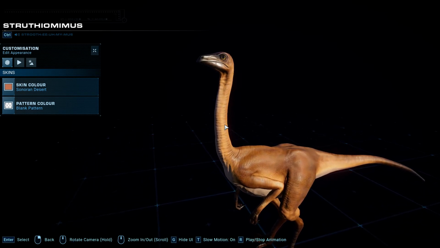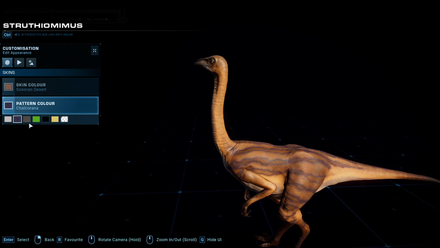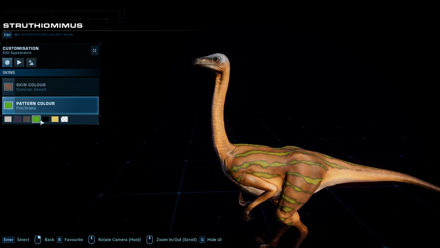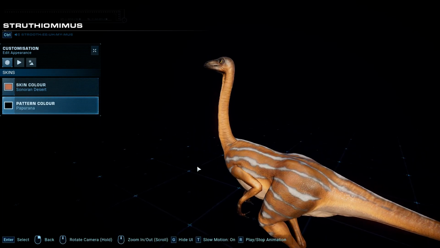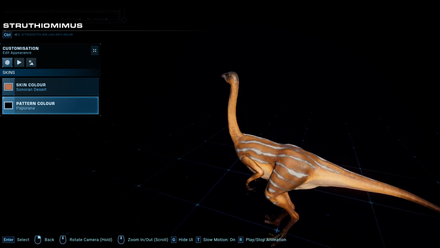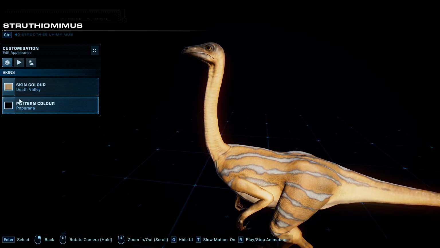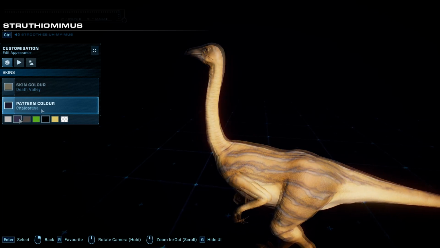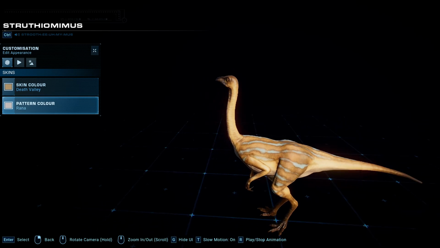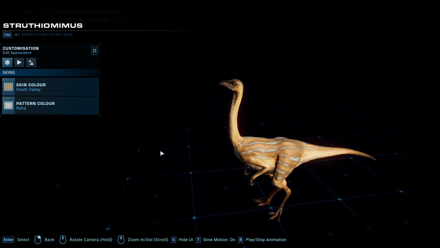And Sonoran desert is going to be our male skin, and I'm going to pick a pattern that sort of stands out quite nicely. I think the white works quite well on this guy, actually. Yeah, we're going to go with the white. The white's going to stand out quite nicely in the enclosure. So that's going to be our male. And then the female, we're going to make a little less bright. So the female, we're still going to have white stripes on the female, but we're going to use the Death Valley coloration to be the sexual dimorphism aspect.